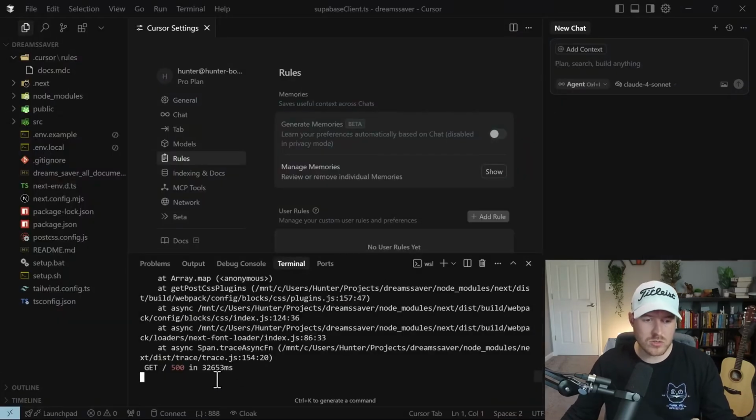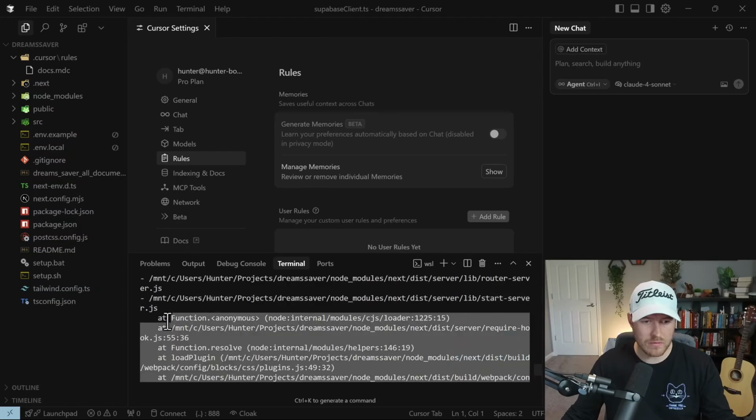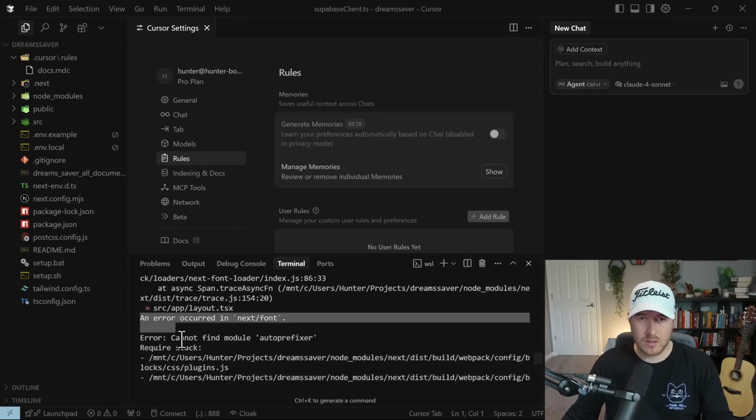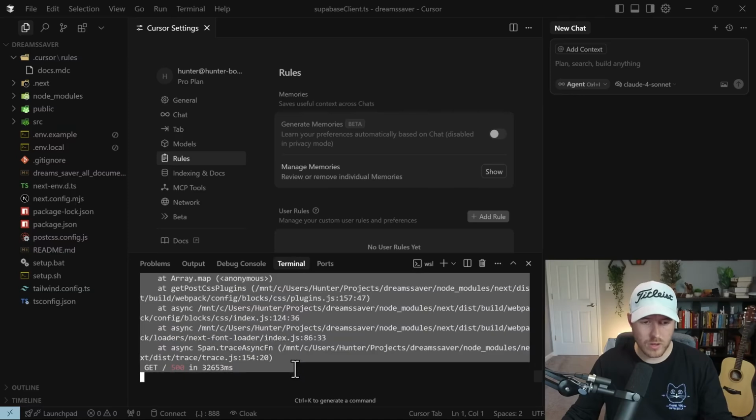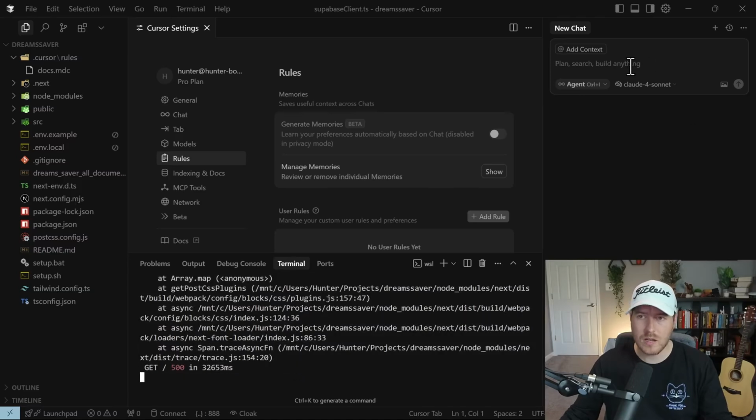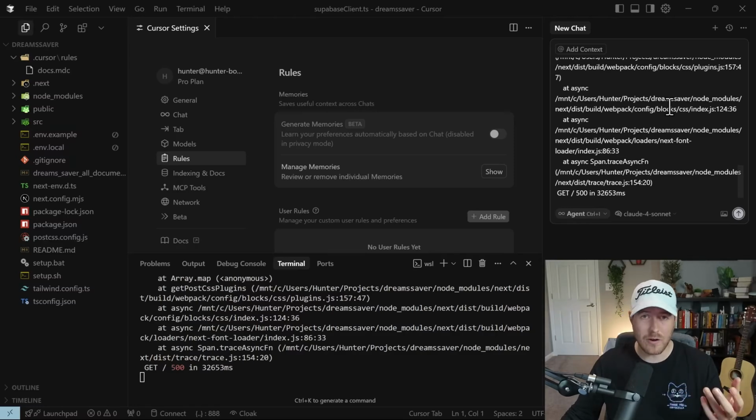So the error also shows up in here. We can see that we have the full error output here. Now, if we highlight the whole thing, the whole error message, and then copy it, we can then go to our agent client window over here and chat with the agent. All we have to really do is just paste in this error and then hit enter and just let the Claude model do all of the work for us.